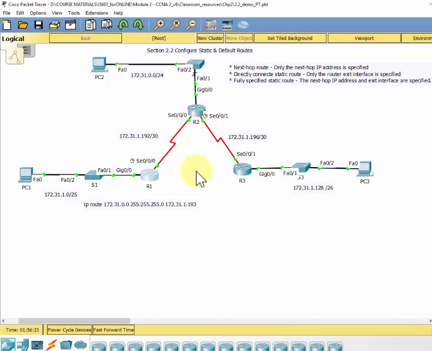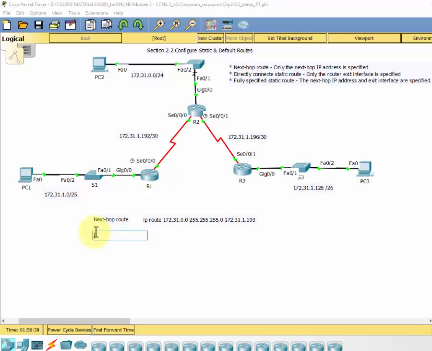So what's the next possible method we can use? The first one we used was the next hop route. The next thing we're going to look at is using a directly connected static route.